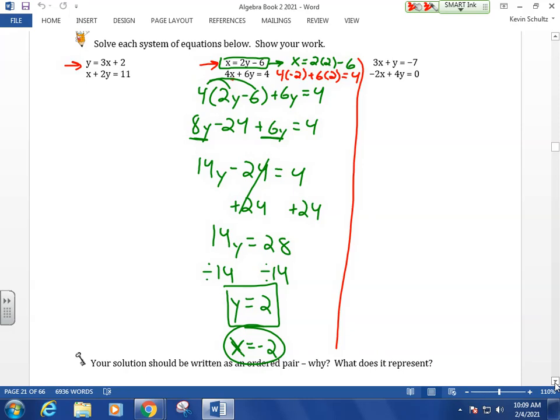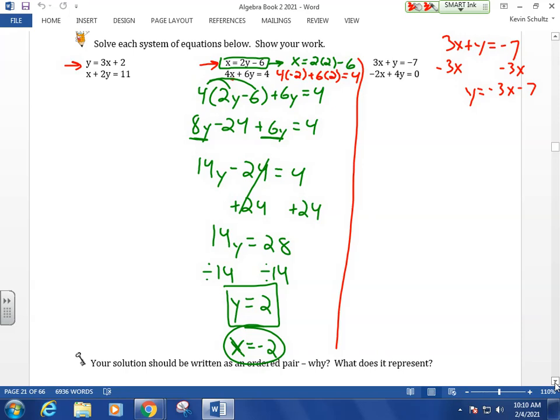If things aren't the way that we want them, the nice thing about math is we can make them the way we want them. How do we do it? Adam? Right. If I want y by itself, and the reason I'm going to choose to get y by itself here is because it doesn't have that coefficient. If I try to get x by itself here, it's going to be much more complicated than just getting y by itself. But if I want to do that, 3x plus y equals negative 7, all I need to do is subtract 3x from both sides, and now I've got y by itself, which equals negative 3x minus 7.